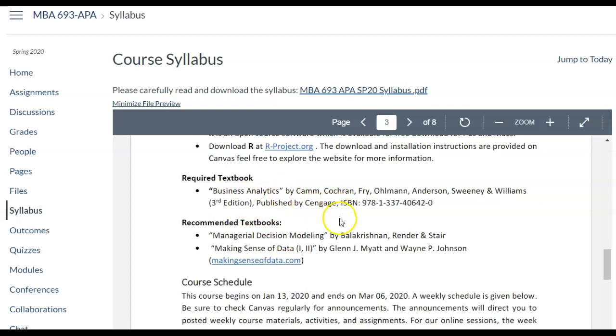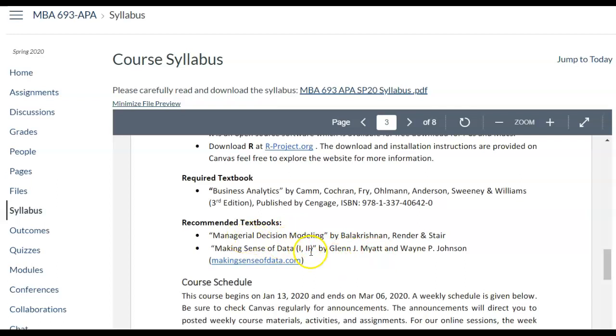This is the one that's published by Cengage, and it's an extremely well-written book because it covers almost an overview of all the business analytics topics, but because we only have 8 weeks for this class, we're only going to cover select chapters from the book, which are given later in the semester. I have added some recommended textbooks from which we're going to be borrowing some material later on.